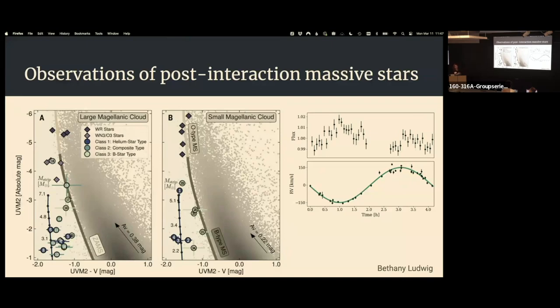We're also working on characterizing these systems. The plot on the right is a system with a stripped star and a compact object in a very tight, 4-hour binary. We also see indications of things like ellipsoidal modulation that follows the orbit. So we are up to our eyeballs. I have a student that recently joined us, Alex LaRoche, who will talk more about some other systems. We have a lot of observations of stripped stars, and what I'm really interested in learning is how we can use those to constrain some uncertain parameters associated with mass transfer and the stability of it.